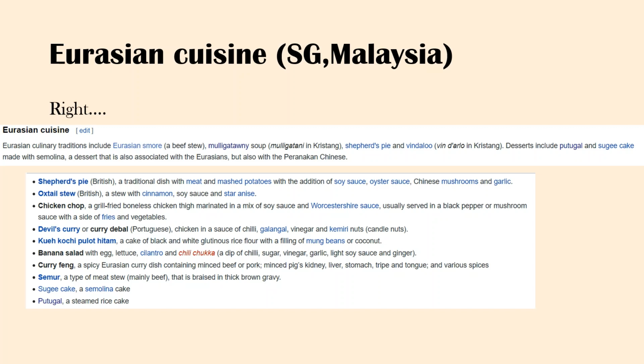But I believe that Eurasian cuisine is quite attributable to colonialism because Europeans come here, either as the colonists themselves or just coming to trade, and then they see some local women and fall in love with them and make families, and then they create a nice little community and their own mixed cuisine. So this is probably also present not only in Singapore but in many Asian countries as well. And a lot of it is influenced by Indian food as well. Even though technically I have not eaten any of those dishes, because the modified versions of original Indian dishes are usually not vegetarian. So yeah, but you can see the examples here.